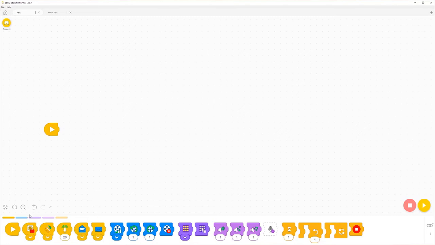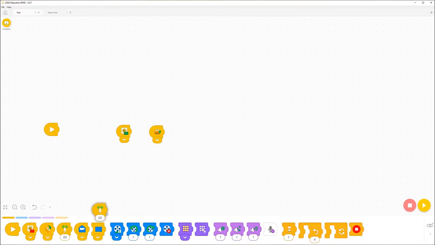The Yellow Events tab has blocks that would start a line of code, such as a When Program is Played block that looks like a play button. Another event block example is the When Sees Color block. This will start the connected code whenever the color sensor detects the selected color. The next block is the Gyro Tilt block. It plays the connected program when the internal gyro is tilted in the specified direction.